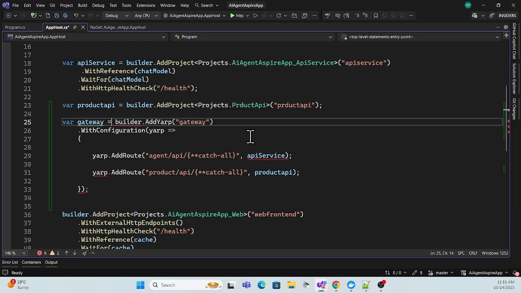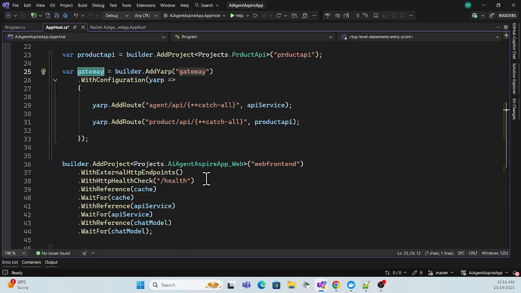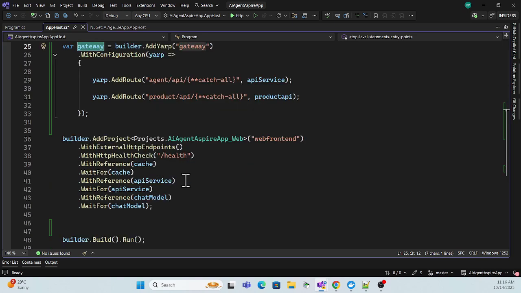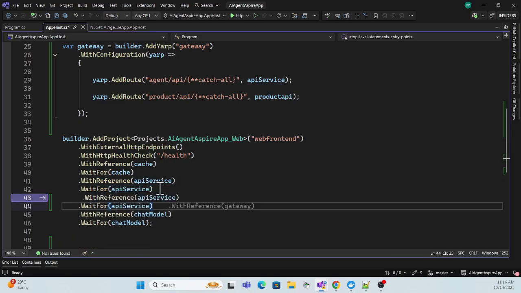Because as a reference we have to use this reference in our web application, or anywhere you want to refer. Previously we just referred to the API service, so I don't want to use this one. Let me comment it out, so that you can take it as a reference.